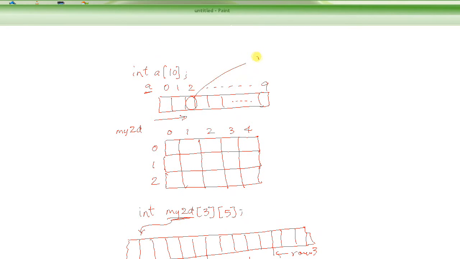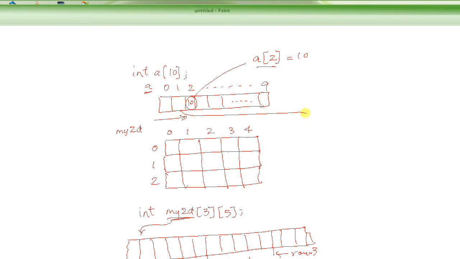For example, this one, we know if you have to access this one, you have to use the subscript 2, which is the element number 2 here for this array A. Right, so this is how you access. So if you make it equal to 10, this actually stores 10 right here.